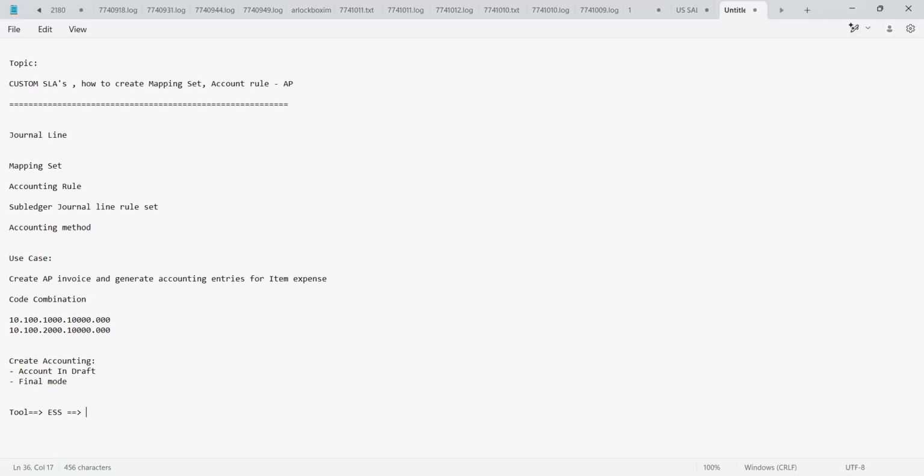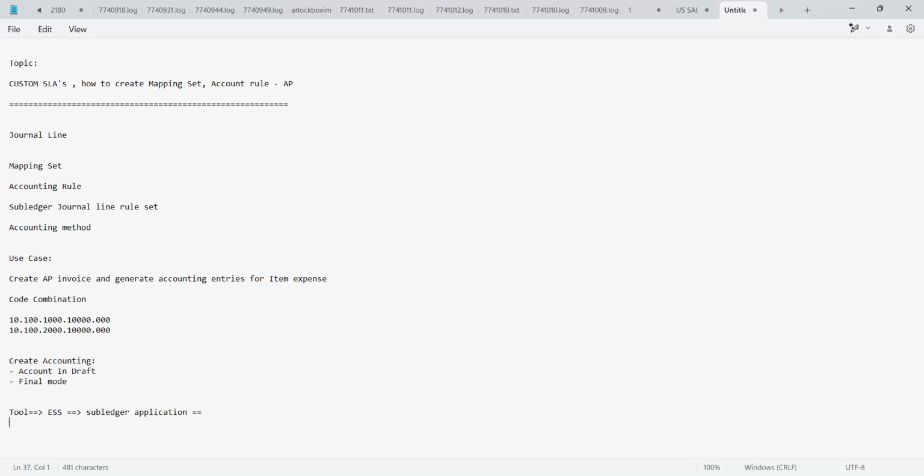When you run it under the Tools area, we can select the subledger application, either payables, receivables or any other subledger model, from the list of values, and then populate the required parameters based on the need. That is how we can run it.